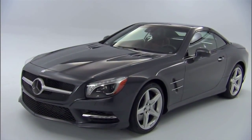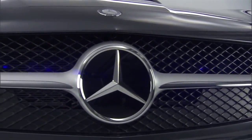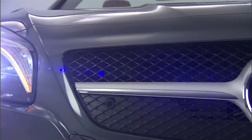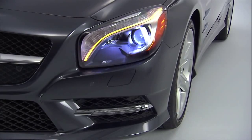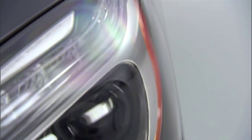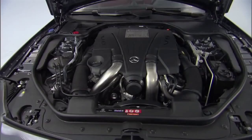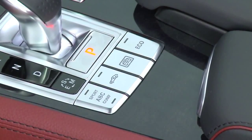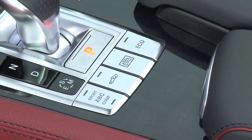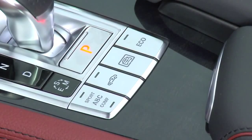The exterior of the SL is among its most iconic features. It's unmistakable with the large center star and a single cross wing. The standard bi-xenon headlamps combine artistic detail like these LED indicators with the latest technology, from active curve illumination to adaptive high beam assist. The hood is long and prominent with the classic Roadster proportions. Beneath it lies a new twin-turbo direct-injection V8. A new eco start-stop feature helps make it greener, shutting off the engine at traffic lights, then instantly restarting as soon as you lift your foot from the brake.